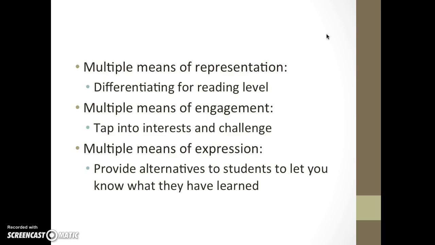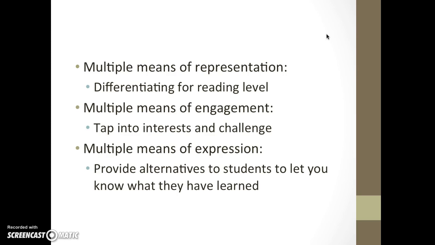Again, review, this is the classic definition of UDL, that there are many ways to represent things and engage students and have them express what they know. And so giving them the multiple, kind of menu of options. So maybe they're getting their information at a different reading level. I'm a proponent of graphic novels, for example, for older kids, because you can have them read a classic in a graphic novel and get a lot out of it, even if their reading level is a struggle for them. I'm tapping into their interests, trying to engage them, challenge them to be engaged in the material in multiple ways.